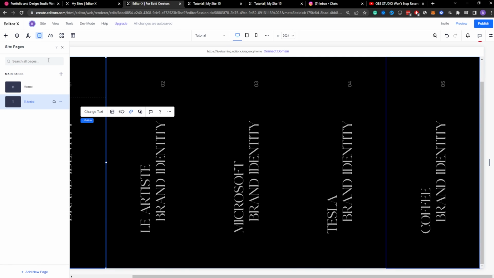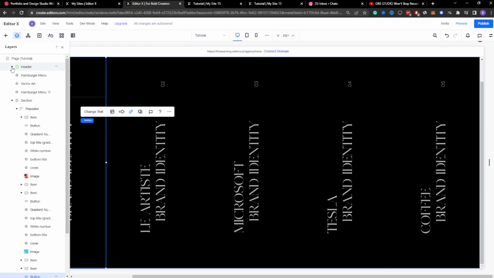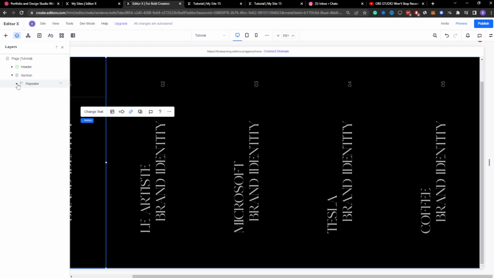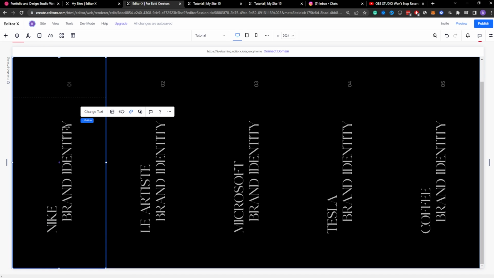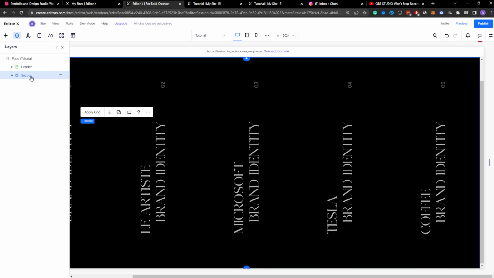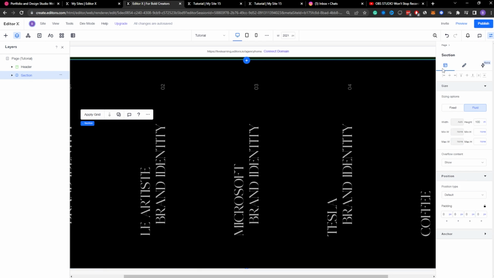First off, let's take a look at our pages here. First off, let's clean up our menus so we can see the hierarchy of everything that I've built. And we'll go over this step by step. So first off, what we've done here is we have very simply one section that is 100% on desktop, 100% VH, vertical height. And that is basically saying, hey, section, please just make sure that this entire section takes up 100% of the vertical height of the screen of the device that we're looking at this website on.